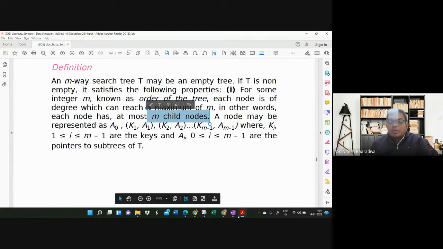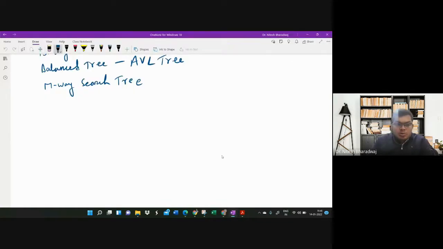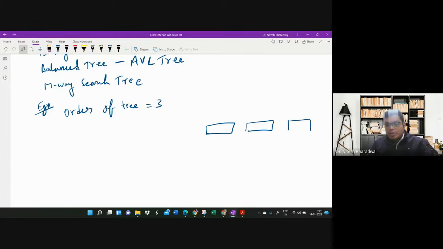Suppose, for example, the order of the tree is 3, then it can have 3 children, child 1, child 2, and child 3.